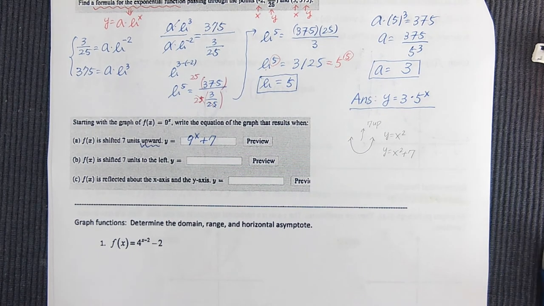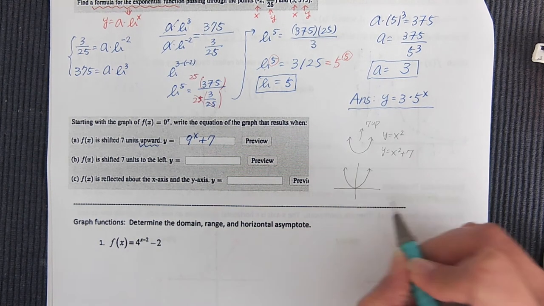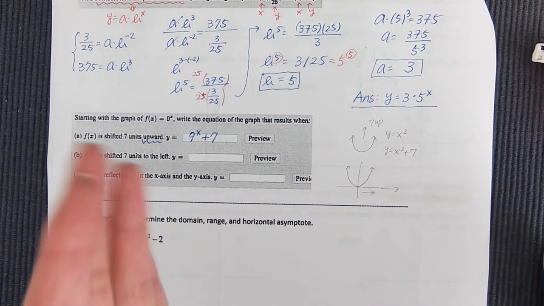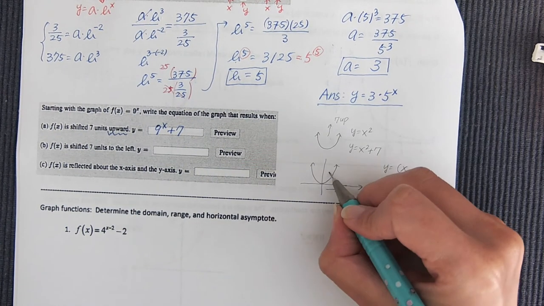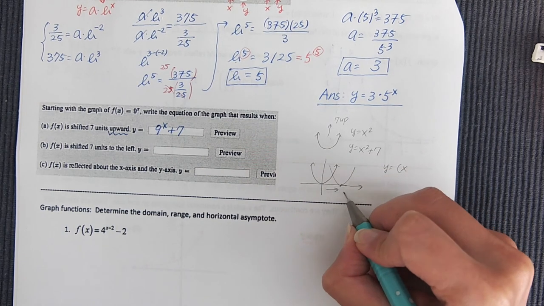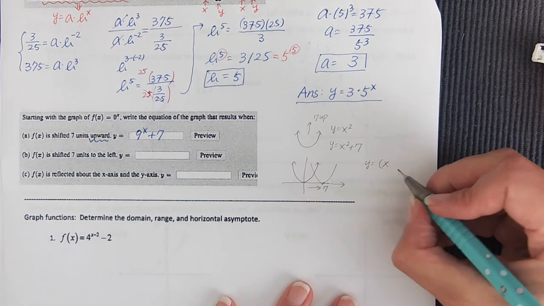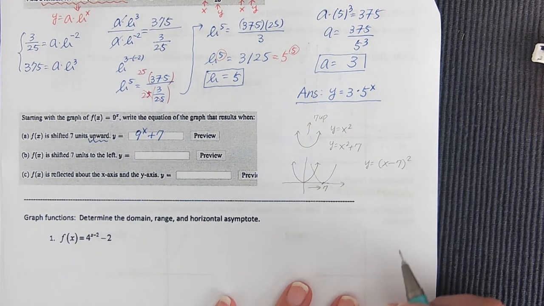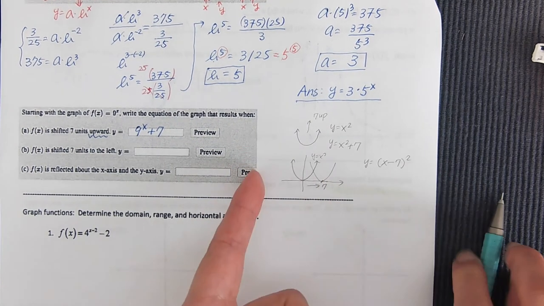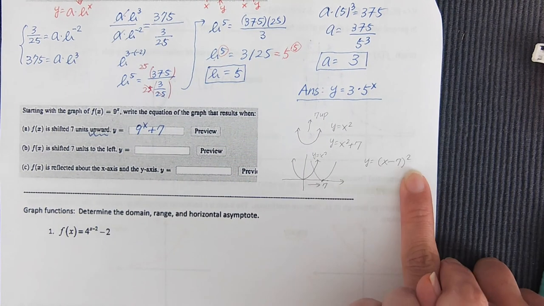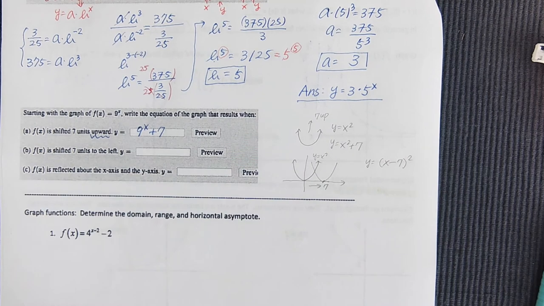Do you guys remember this one? I have a graph. Then let's move it to the right side. Remember? y equals... If you move, let's say, 7 to the right, what happens? Move the 7 to the right. What did I say? Minus 7 squared. Yeah, this is y equals x squared. Exactly, move 7 to the right is negative 7 squared. Do you remember that? If we move to the left, positive 7 squared.